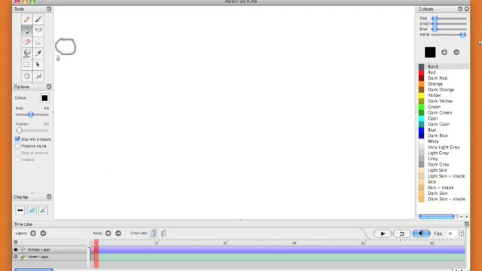I'm going to produce a sequence of these circles bouncing up and down. So there's another one. I'm going to push another frame and I'm going to produce another image. And we're going to produce a lot of these little circles, okay, because that's going to be our ball and they're going to bounce up and down, okay, and that is going to give the illusion of movement. So I'm going to leave you now and come back to you in a little while.